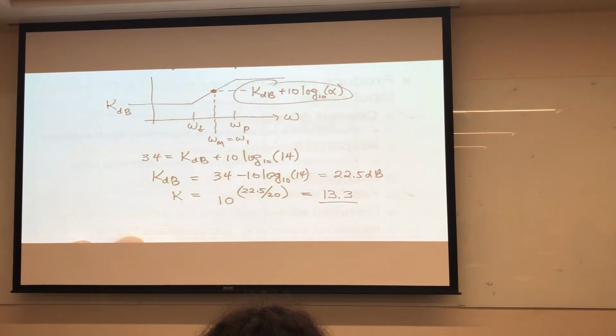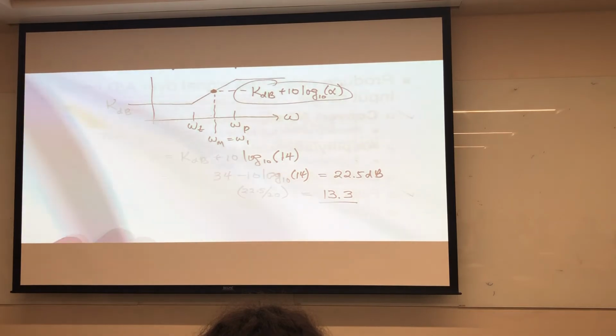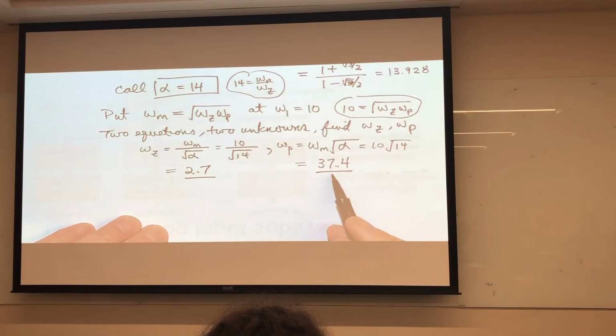Okay. So now our compensator, now we've got these things. We've got the gain k, and earlier we calculated omega z, and we got omega p.